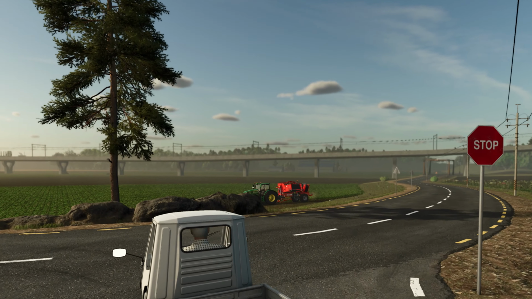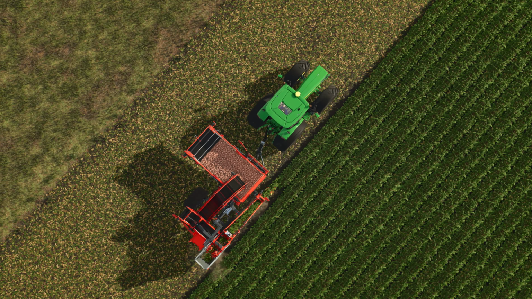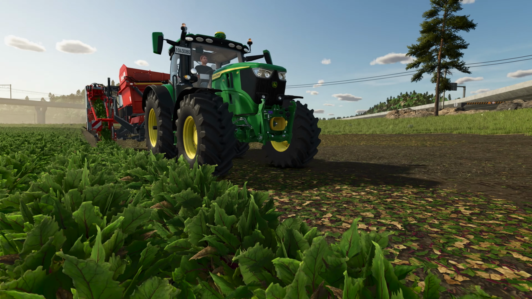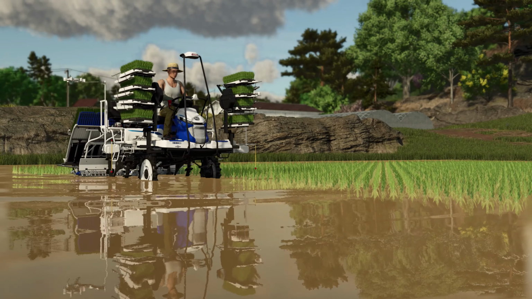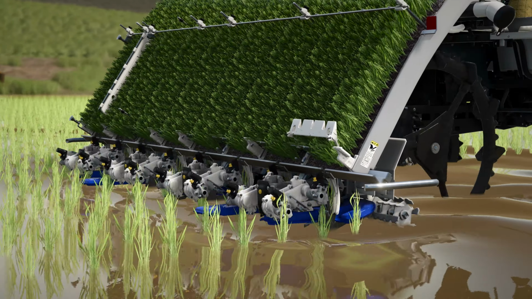That looks like red beets that the 6R is pulling there, and this looks like the DeWolf harvester that we had in the premium edition at the end of year 2 of FS22. Next up, we've got a lovely close-up there of the water pump showing how that works, and then the Iseki rice planter there working in the field, looking very good indeed. And then we move on.